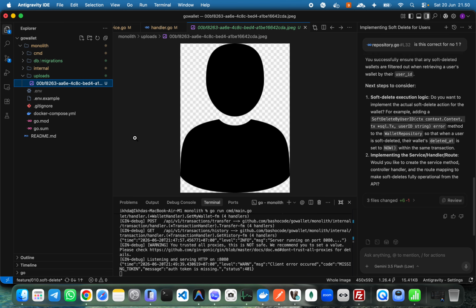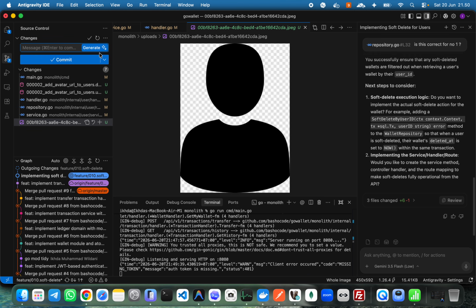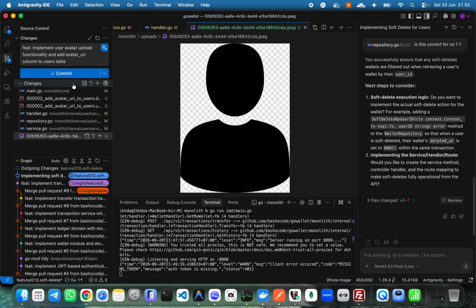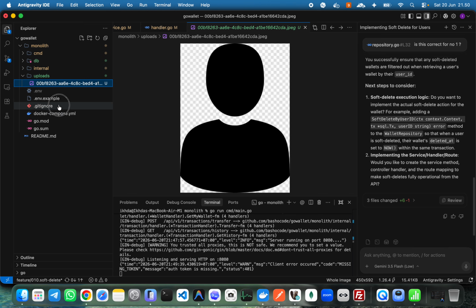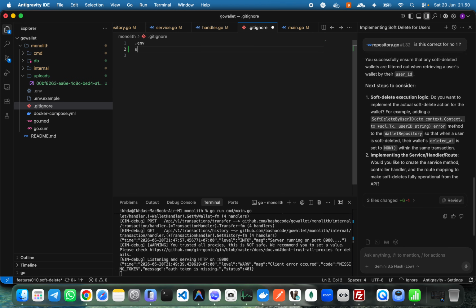Okay, I think that covers all we need for implementing user avatar, but I think the git ignore should have the uploads folder, the uploads should not be committed, yeah.